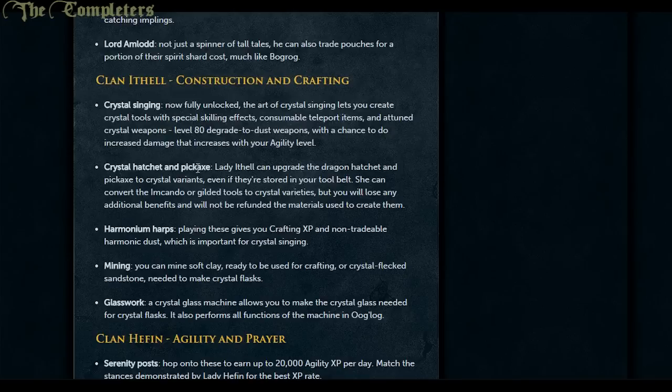Next, you've got the Crystal Hatchet and Pickaxe. Lady Ithel can upgrade your Dragon Hatchet and Pickaxe to the Crystal variants. Even if they're stored in your tool belt, you can convert the Imcando and the Gilded tools to crystal varieties as well. But you will lose any additional benefits, and you will not be refunded the materials used to create them.